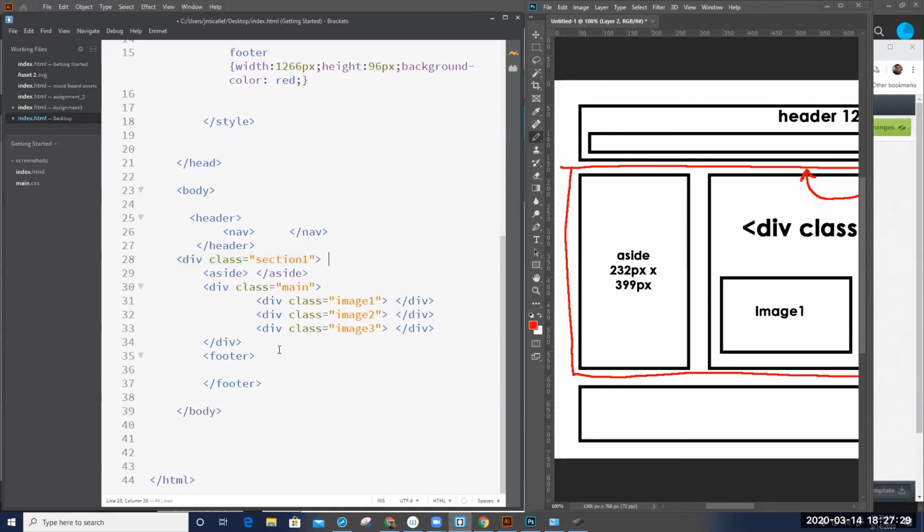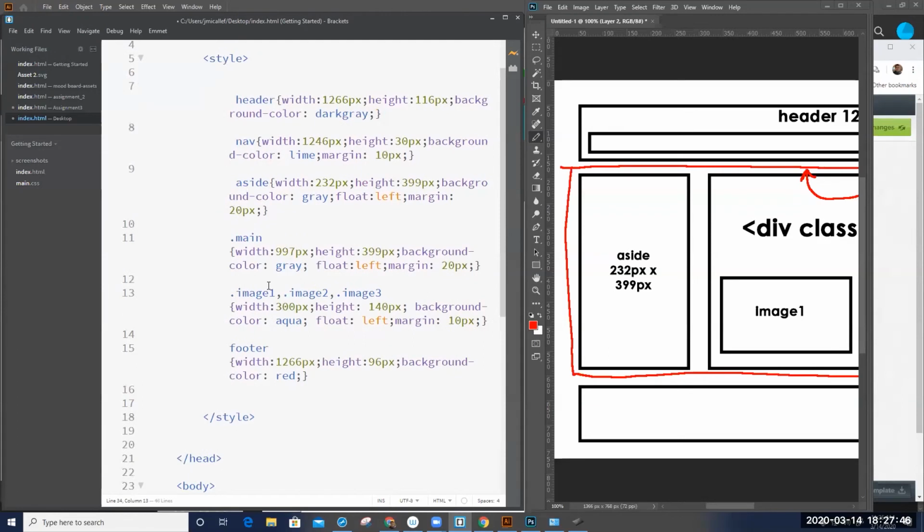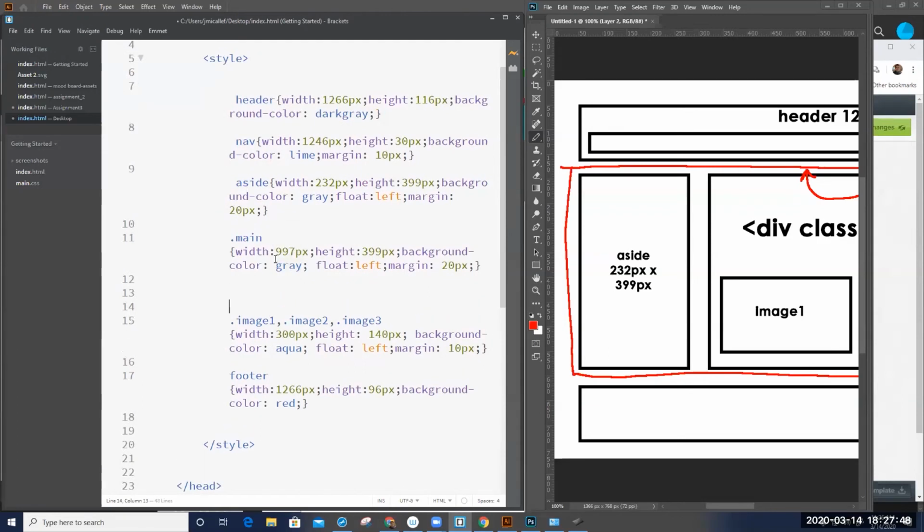And the width is also going to be the combination of the width of the aside and the main plus the margins. So that width is going to be 232 plus 997. Let's just round it up: 1,000 plus, let's say, 240, that's 1,240 plus 20 pixels for margins on all sides.